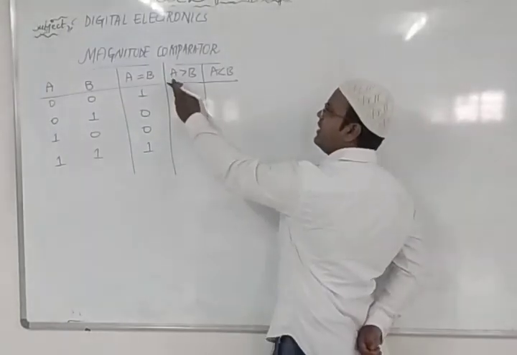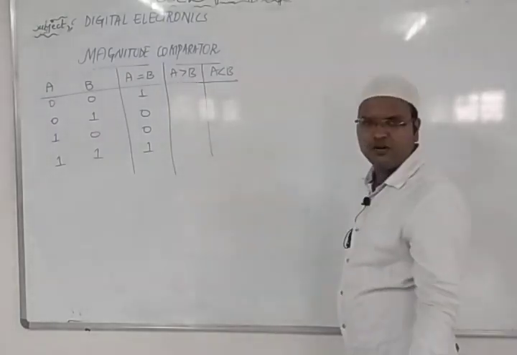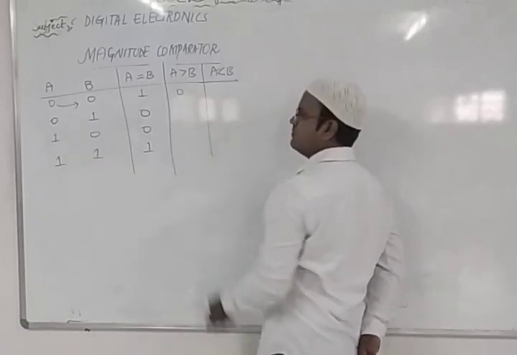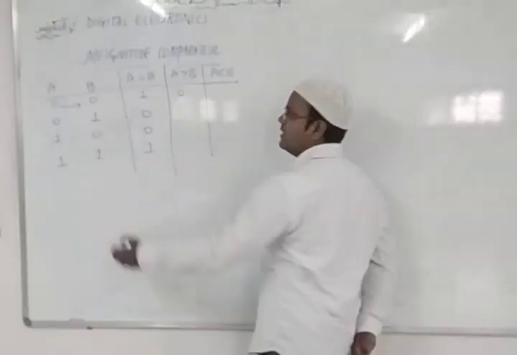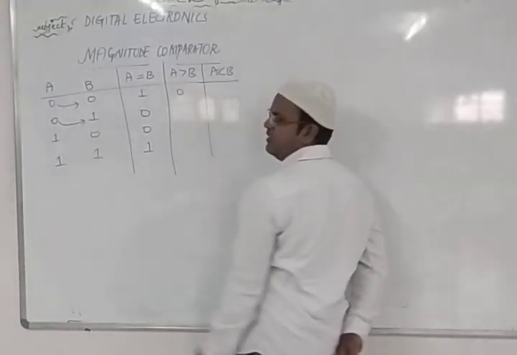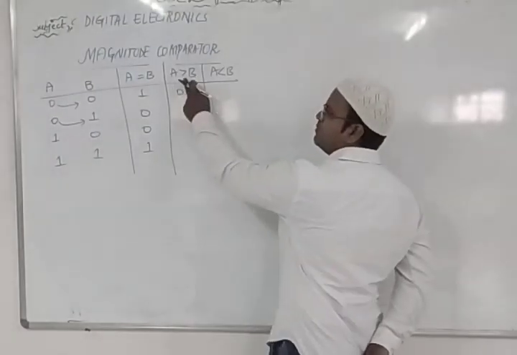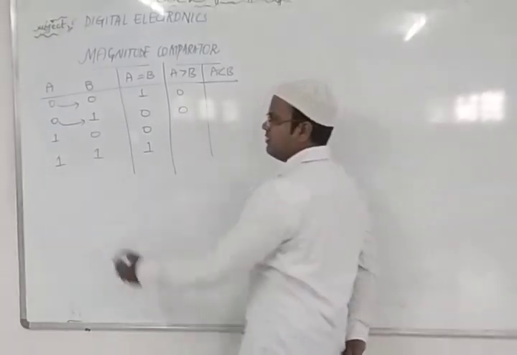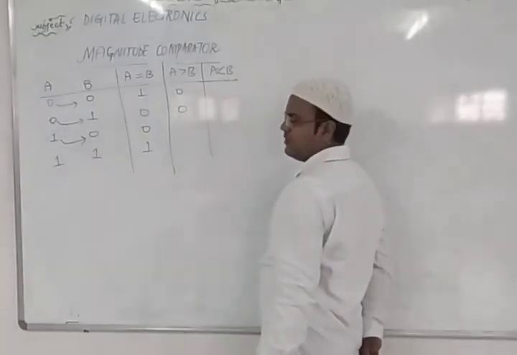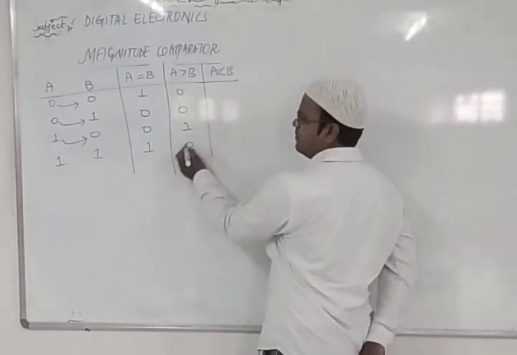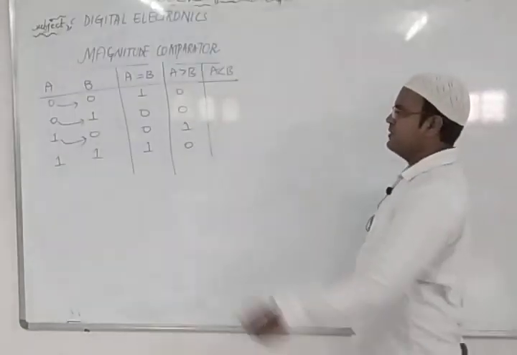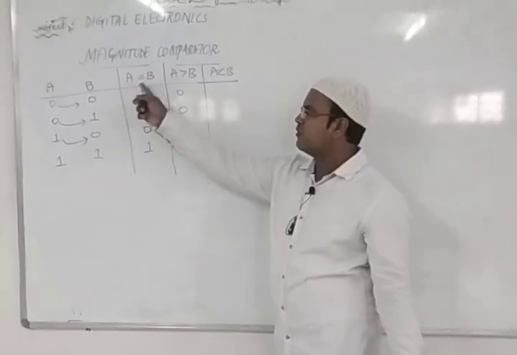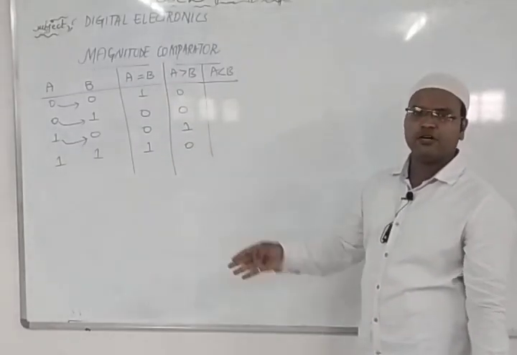Similarly, I can write A is greater than B. Whether A is greater than B or not, we compare again bit by bit. 0 is not greater than 0, not possible. Similarly, is 0 greater than 1? No. A should be more than B, so 0 is not greater than 1, again it is 0. For the next one, 1 is greater than 0, yes, it's 1. For the rest of the bits, it will be 0. For the third output, we just want to compare the bits. Then we'll write the block diagram, how we'll get it.